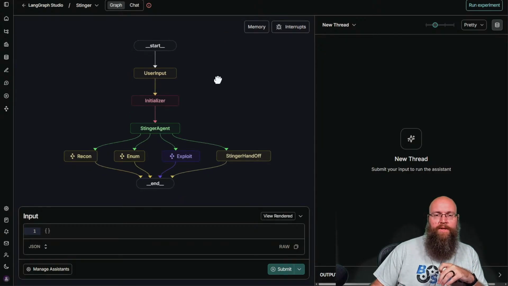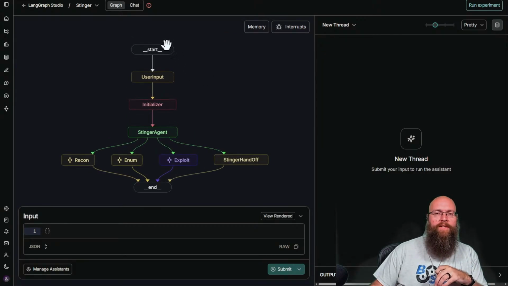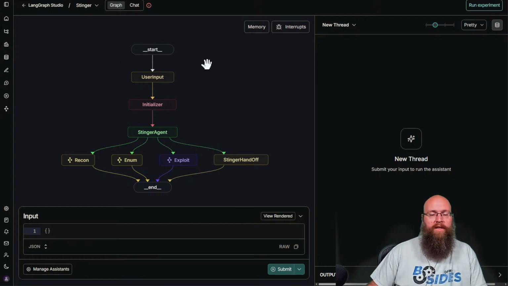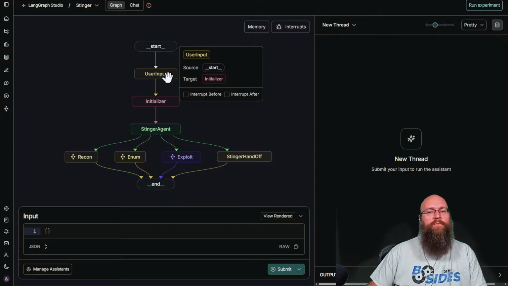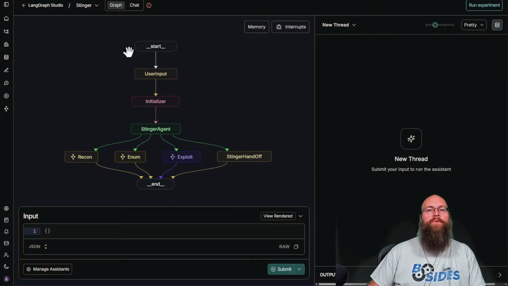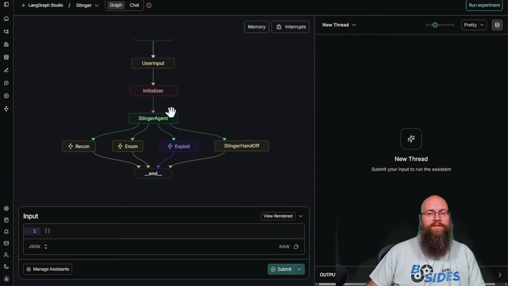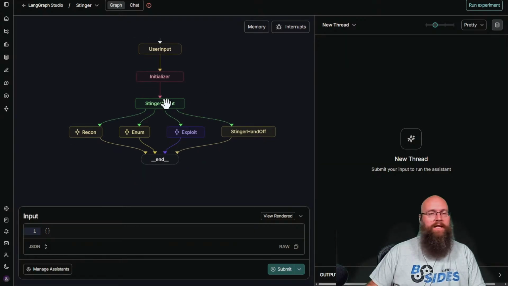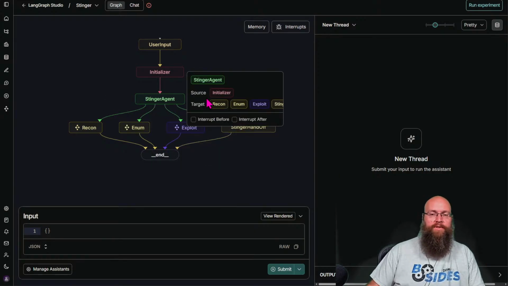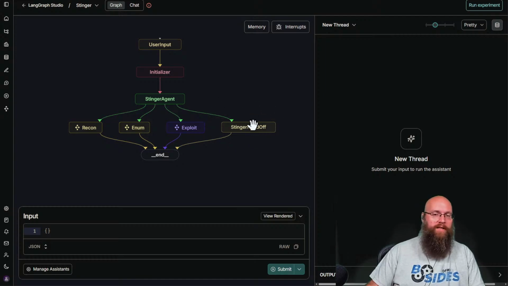Okay, so this is how everything is structured right now. This is the supervisor. This is Stinger right here. So what happens is we should, in theory, take some user input, and it's going to go through and do an initialization where it gets an idea of what it needs to do, creates a basic task list, and then that comes down to Stinger. Right now, Stinger doesn't have any intelligence to it. It just divvies out the tasks. So Stinger says, okay, this is a recon task. This is an enumeration task. Here's an exploitation task. And eventually there will be a post-exploitation one in here.